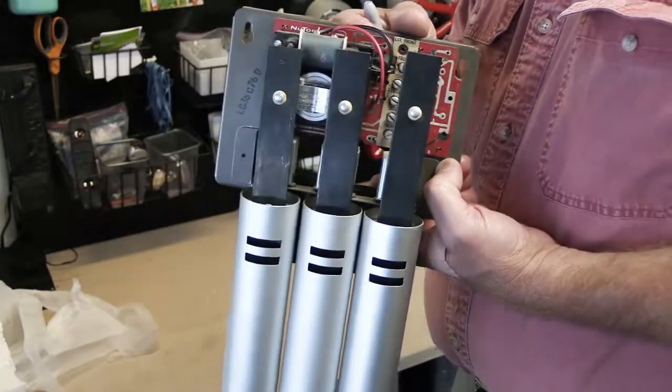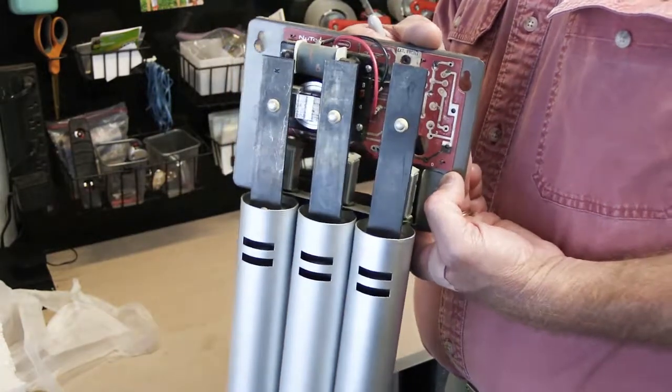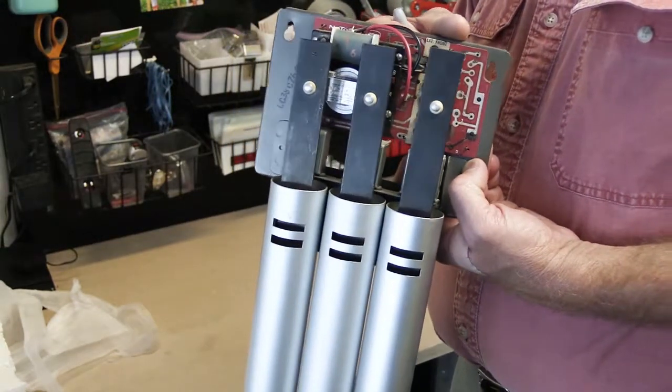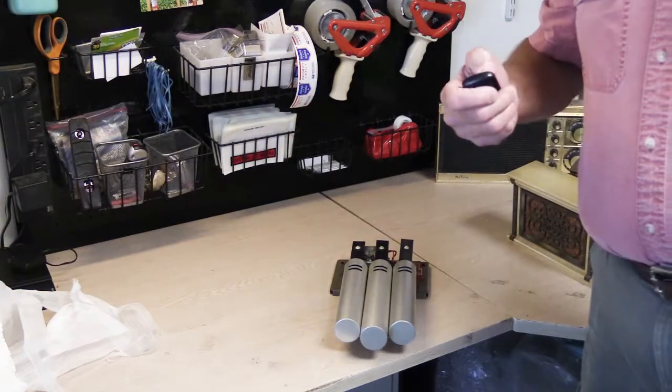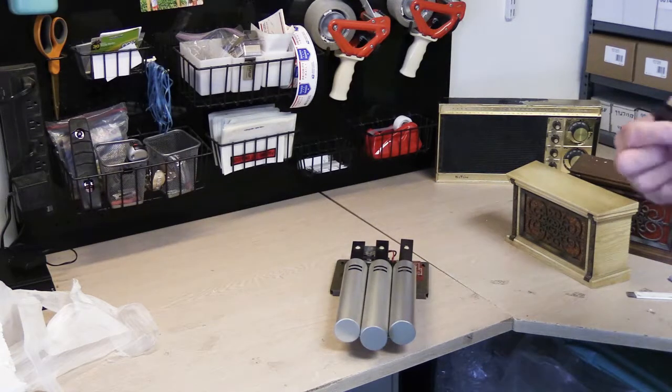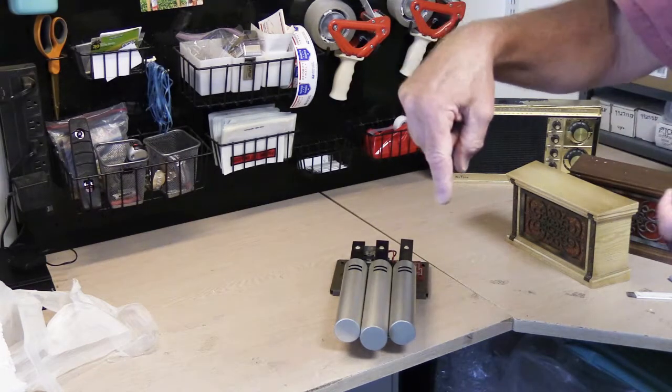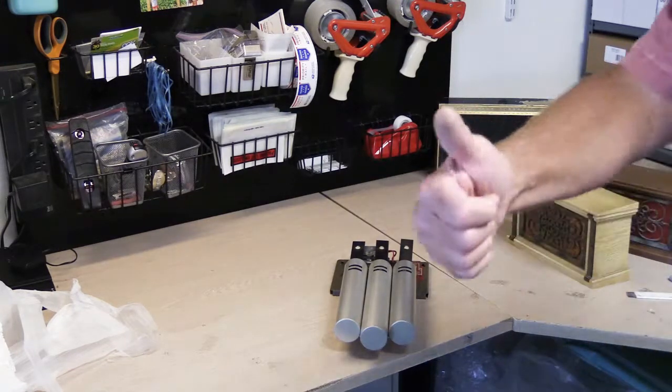But these are some of the nicest chimes that Newtone made short of a long tube chime. They were popular because they took up less room. That's our mail call video for today. And that's it. I hope you found this interesting. If you have any questions, leave them down in the comments down below. And see you on the next video. Oh, don't forget the thumbs up.